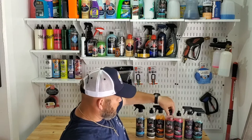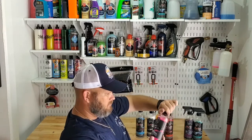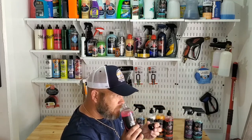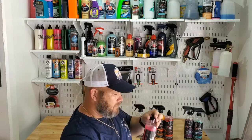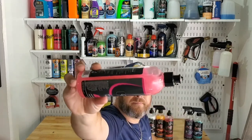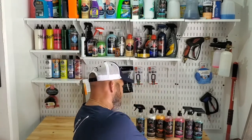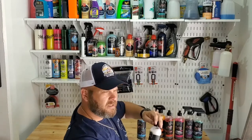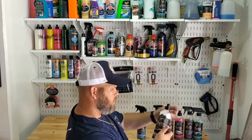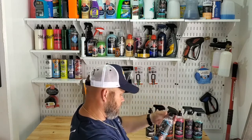So I don't know why they changed this out. This has a cherry scent, smells pretty good. This one, pretty cool. It's got like a pearl essence in the bottle, in the color. Sort of smells like a watermelon, and it's got a pink pearlescence. That one's pretty cool. You get a little scent on all of them. This one smells like coconut, and that's their tire dressing and trim dressing.